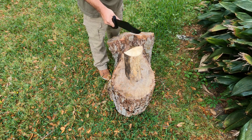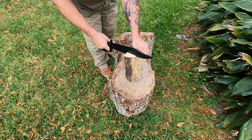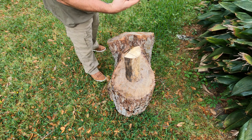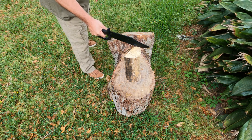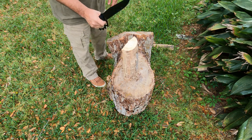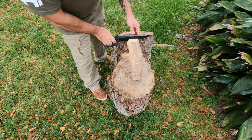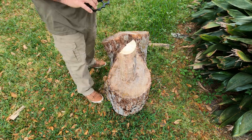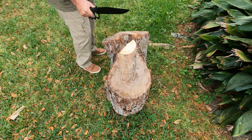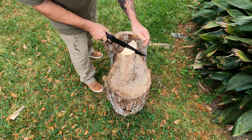Next test: let's see if we can split a piece of wood using the Chaos Buoy. It penetrated pretty well. I adjusted my grip with the pinky over the back and that did it. Next up the Apoc — same test. Pretty decent penetration there, though it is a bit uncomfortable in the palm of the hand. It didn't quite split through but penetrated quite well.